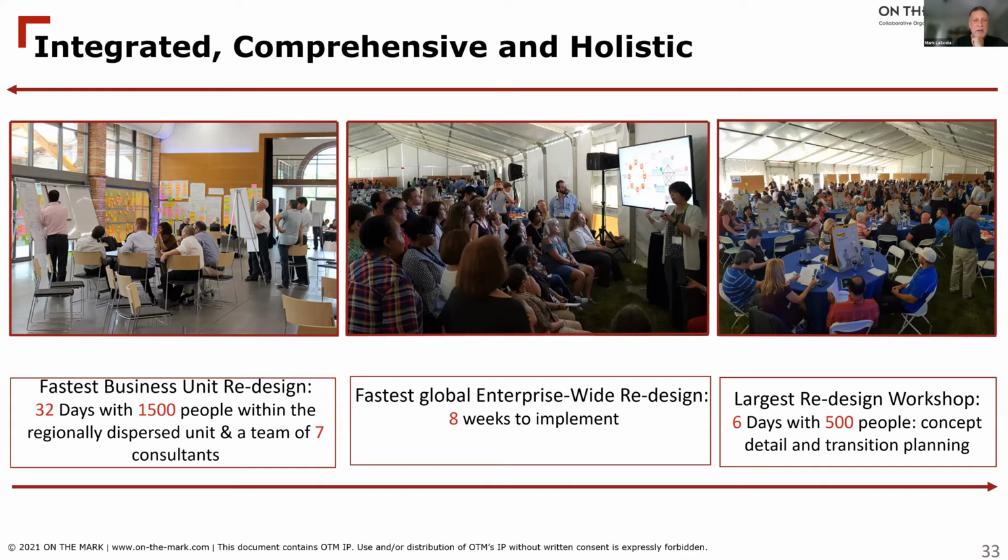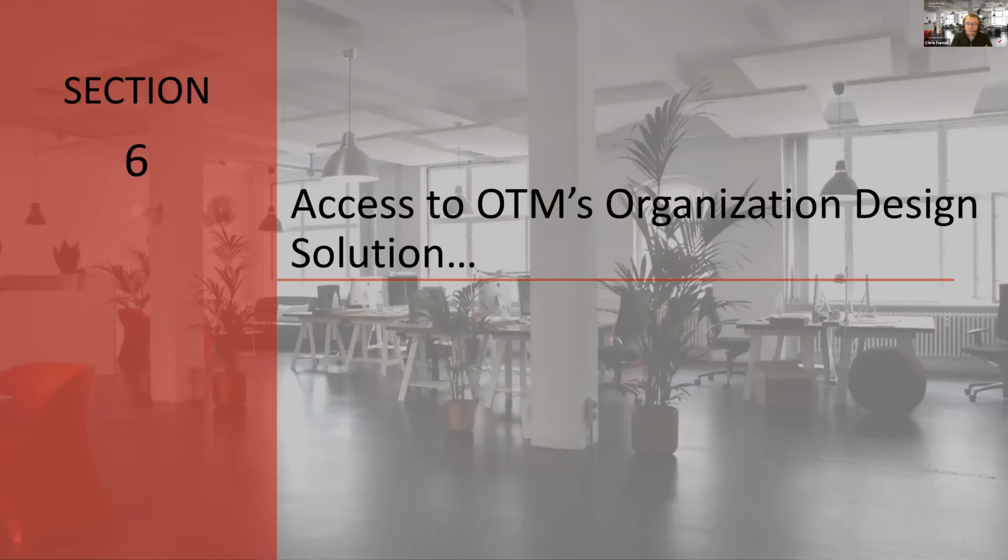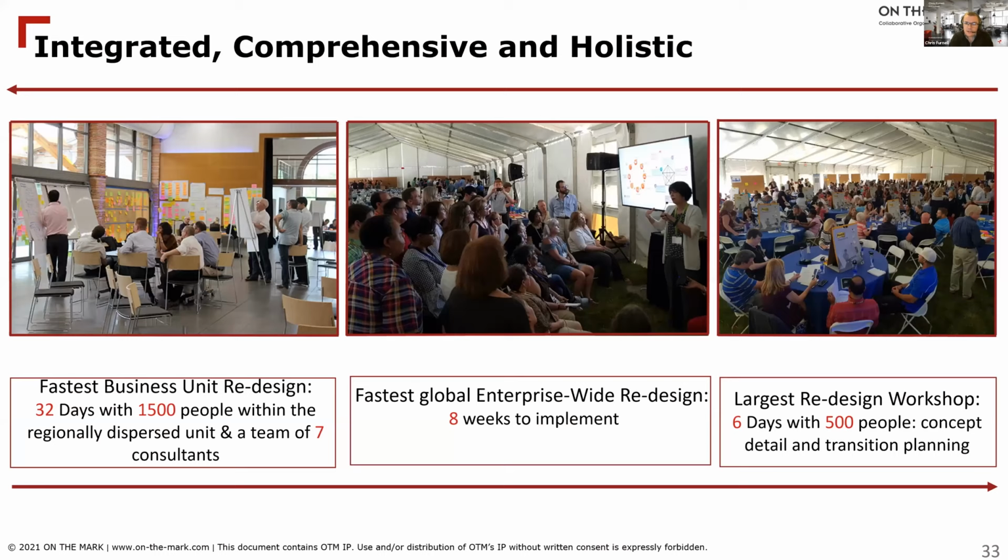When there's a whole lot of involvement. We probably spoke about it enough, Mark, already, but what's happening in the picture on the right hand side is you might reduce down to only a couple of days to do the actual technical work. What I love about this is people are going through that change journey simultaneously to doing the technical work. So when we say 32 days for the fastest functional redesign to implementation, that's implementing it and people starting to do the new work. That's not 32 days of doing the technical work and then suddenly having to engage a whole bunch of people. It's quite magical to see the work happen on such a large scale.